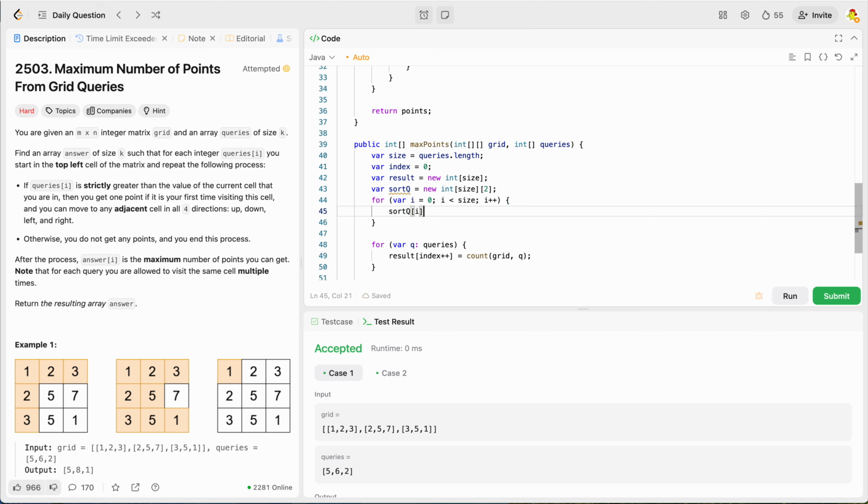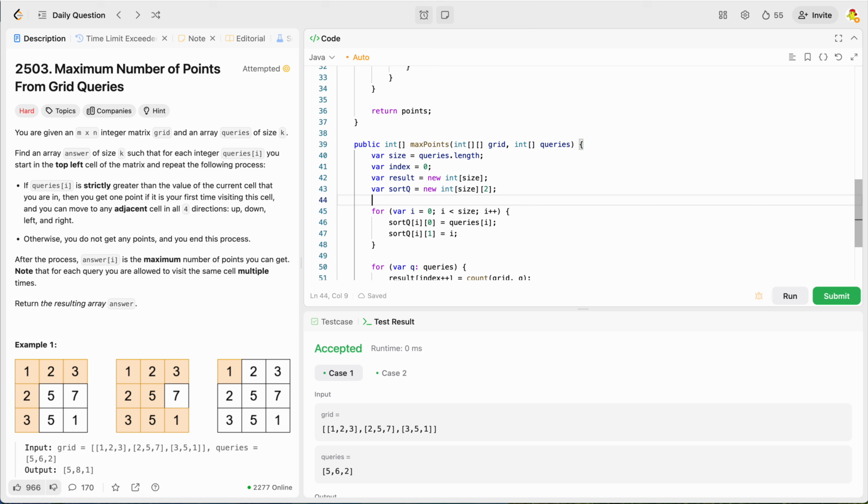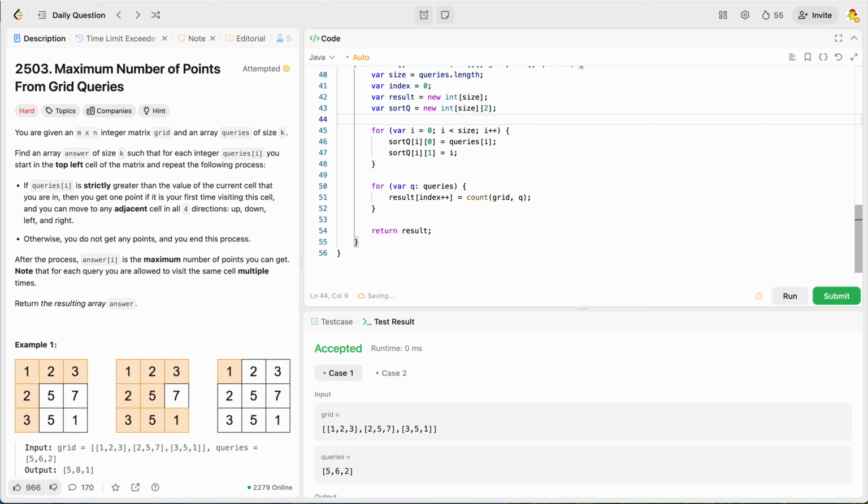So sortedQueue of i is equal to queries of i for the query value, and i in the one index, where we will be storing the indices, right? Got it.